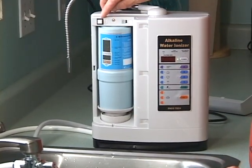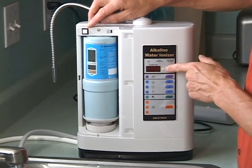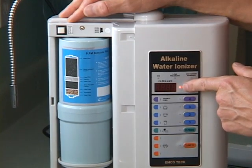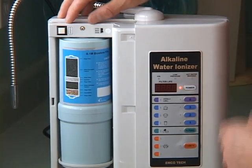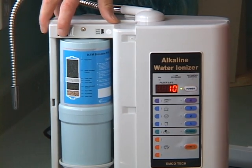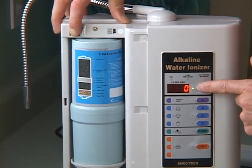Next, we'll want to reset your filter life indicator. With the power button illuminated green, we'll depress it, turning the power button to red. Then right above the filter, we'll depress the reset button. You'll notice the numbers will come on and then revert to 0.